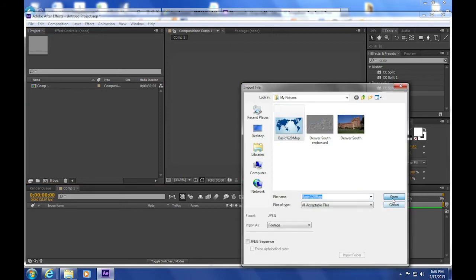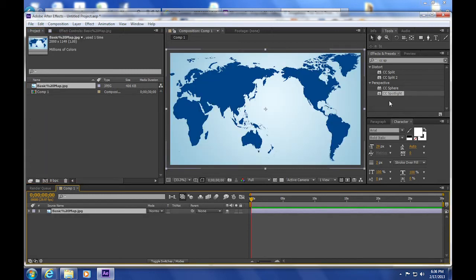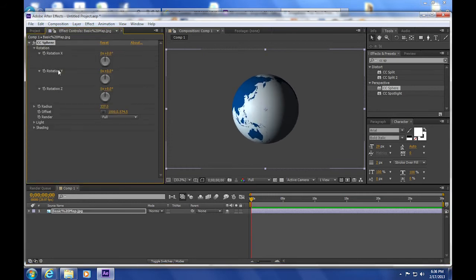I'll drop the imported Earth image into the composition timeline. Add the effect CC Sphere from the Effects panel. Resize the Earth and create keyframes to make it rotate. And to add realism, later I will add a star field to the background and maybe a little bit of space dust. Images I have tried this with in the past have usually been of lower resolution and don't come out quite as well as this one did.